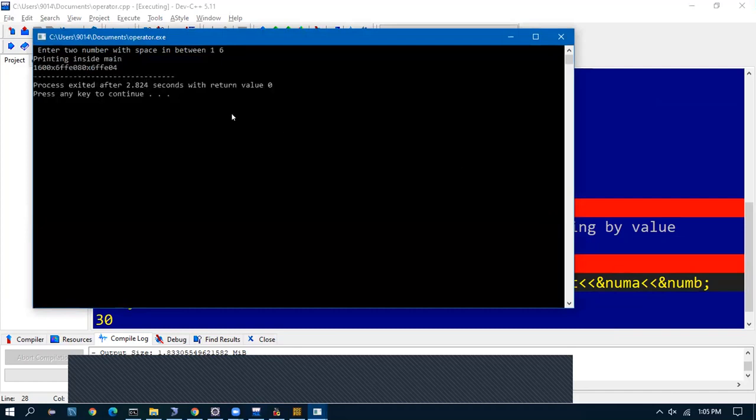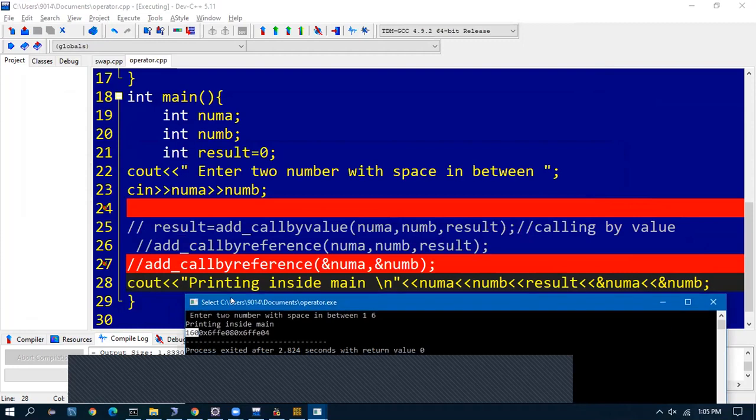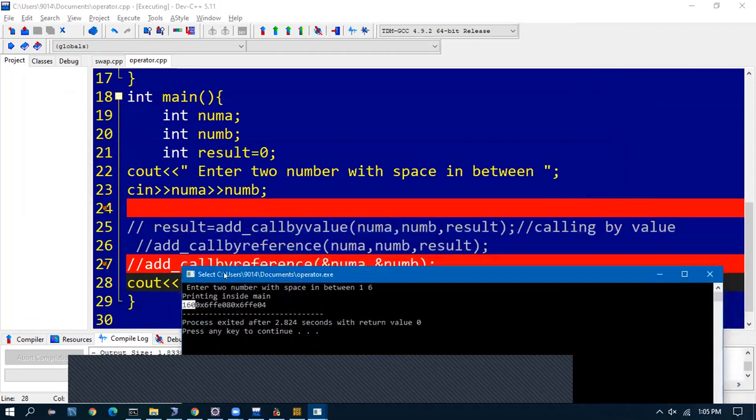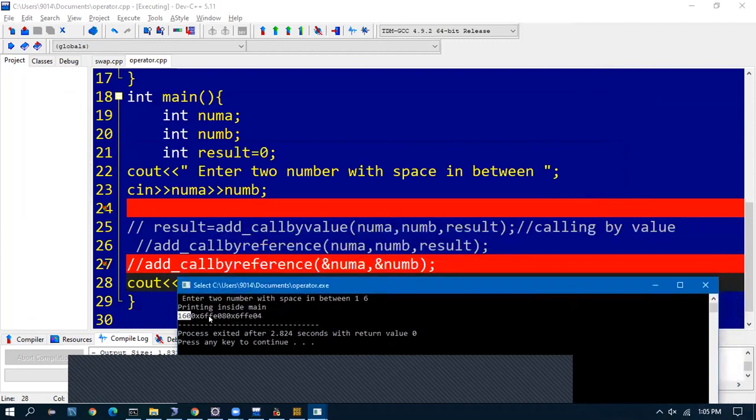It will always vary. See 0x6FF808 and so on. So num A, num B, and result are stored one after another. At one address it is storing the 1, and here it is storing the 6.